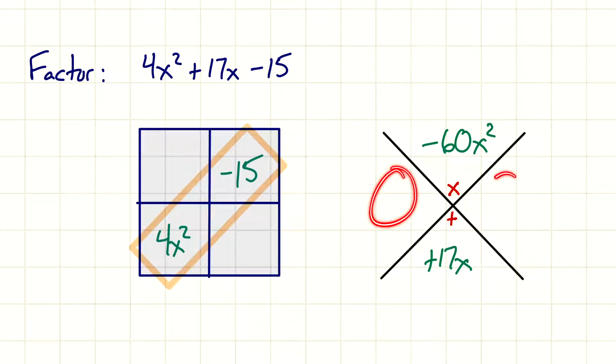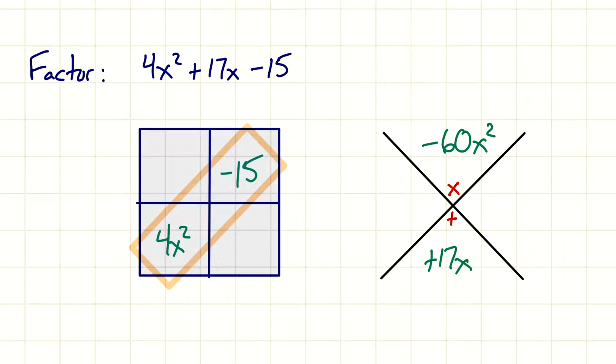So what two numbers can we multiply to give us a negative 60, but they give us positive 17 if we add them? So think about all the numbers to give us a negative 60. Sometimes we don't know which number is going to be negative. All right, since this is negative, one of these is going to have to be negative, and one of them is going to have to be positive. All right, so that's what I do know. So that means if I have a positive and a negative, this one most likely is going to be bigger than 17. So I could subtract a number to make it smaller.